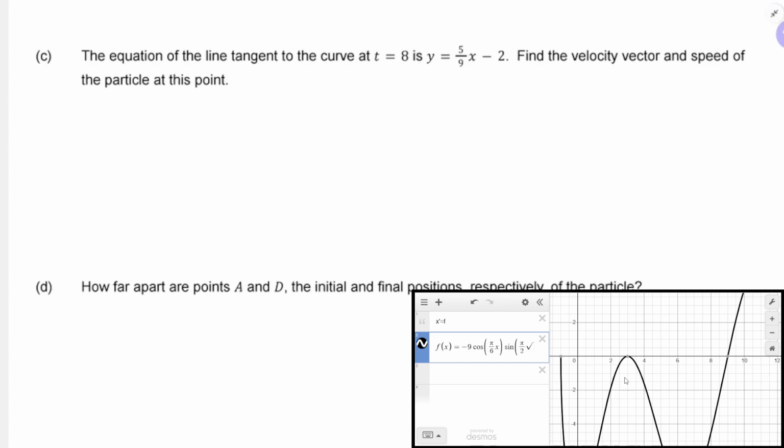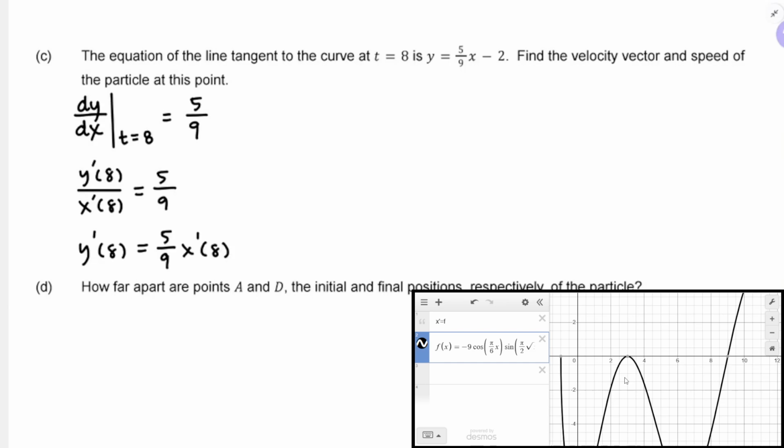Okay, so I'm just going to start taking out that 5/9 and just working with that. So dy/dx at the point where t equals 8 is 5/9. And I know how to get dy/dx. That's y prime over x prime with t equals 8 plugged in. I could multiply both sides of that equation by x prime of 8, which is something I'm able to find with a calculator. And I would get y prime of 8 equals 5/9 of x prime of 8. And I'm like, yes, I can do this with a calculator. I can find x prime of 8.